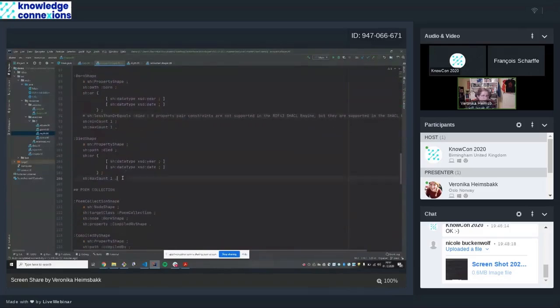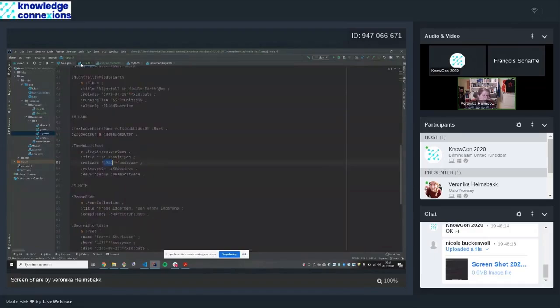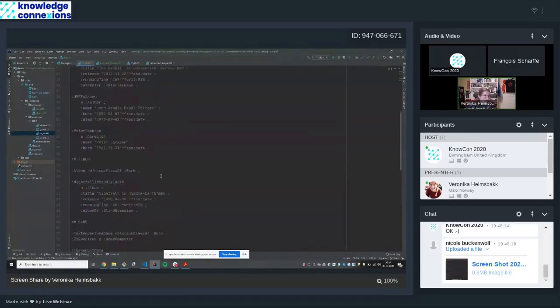The died shape is much like the born shape, except that it doesn't include a min count of one because we want to describe persons who are alive. So it would be a pity if everyone has to die before they are described. Like Peter Jackson, he's here somewhere.